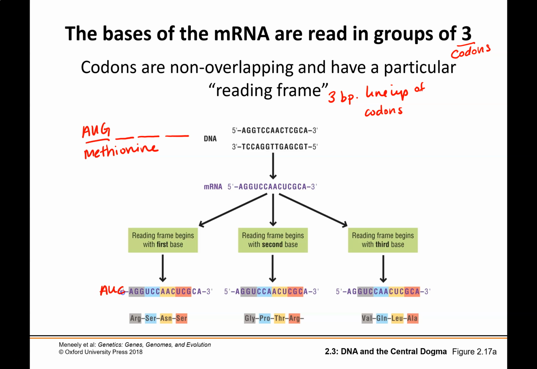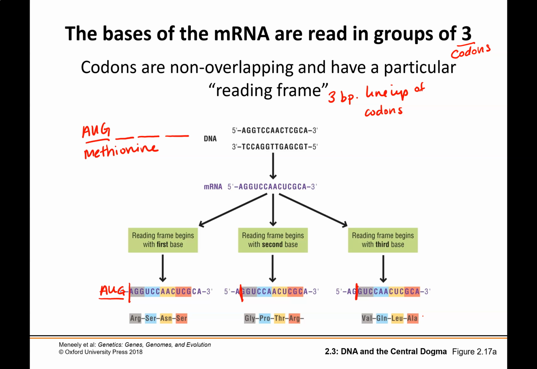So let's say that this sequence here was preceded by AUG, and then our next amino acid, without any skipped bases in the sequence and not overlapping with any part of the methionine codon, we get our next sequence of bases, or our first reading frame. Now, if this AUG is positioned somewhere else, we could actually get a different set of reading frames. So you can see if we start at the A, we have one reading frame, arginine, serine, and so on. If we start at the second base in this sequence, we get a different sequence because we are reading a different set of triplets, glycine, proline, etc. The third reading frame, if we start at the third letter instead, we get valine, etc.